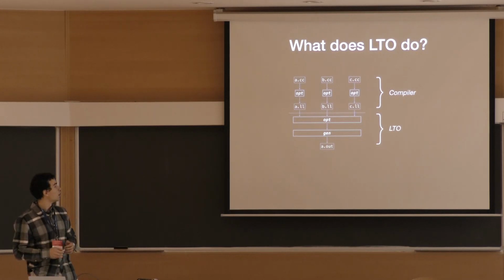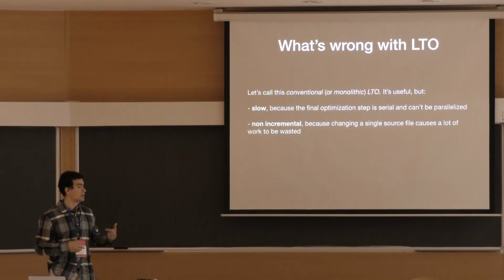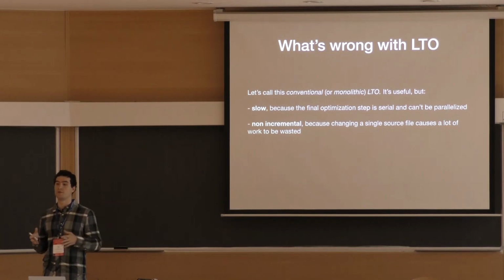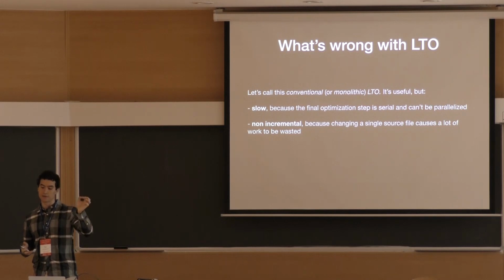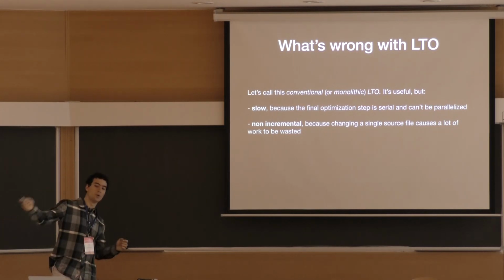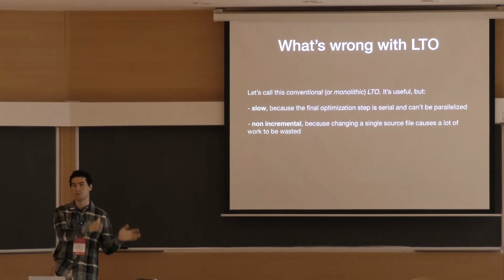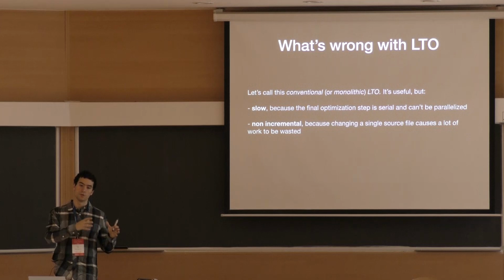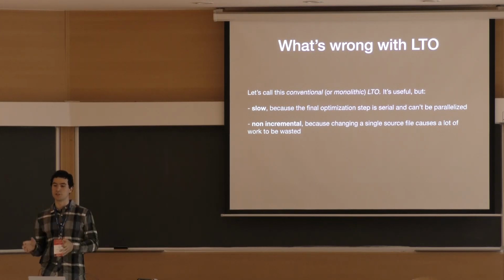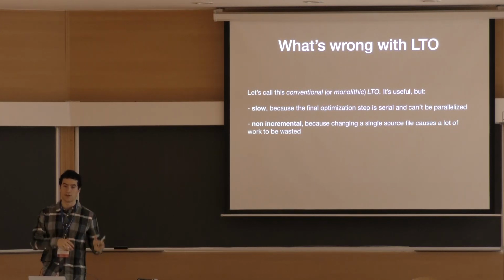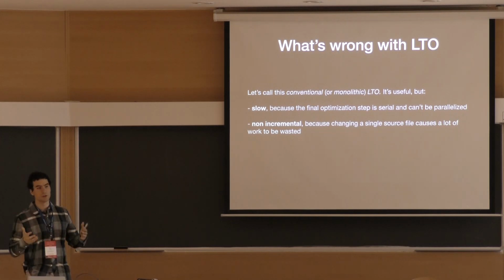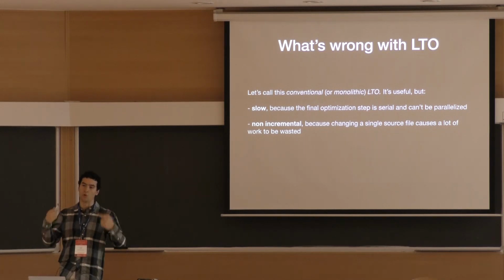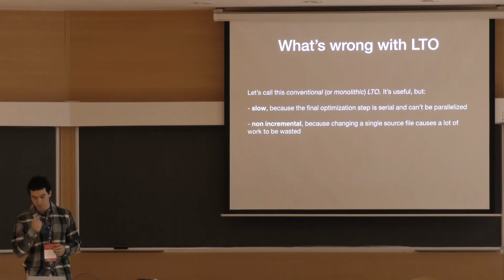And the other problem, related to this, is that the monolithic LTO build is not going to be incremental. Even if you change a single file, you basically have to optimize the whole program again, starting from the intermediate representation, which is pretty expensive. You need to convert all the intermediate representations to machine code. You need to do your register allocations. You need to do your inline decisions. So it's a good chunk of the work that a compiler does, and you need to do it over and over again every time you change a single file.